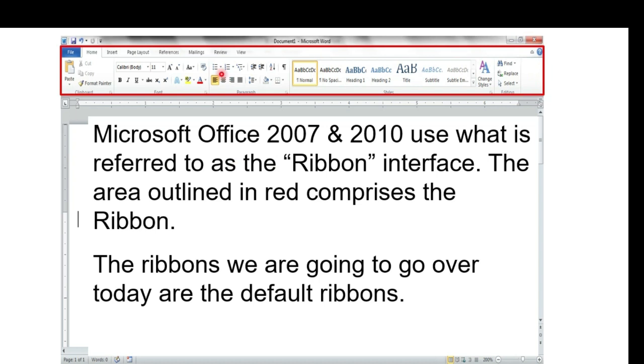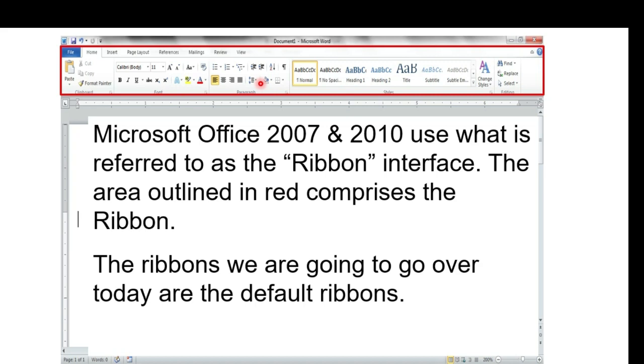Alright, so the ribbon we are going to go over today is the default ribbon. It means I have not made any changes to it. It comes with Word as part of the Microsoft suite. That's how Microsoft has designed it. So I have not added anything, and this is how it's going to be.